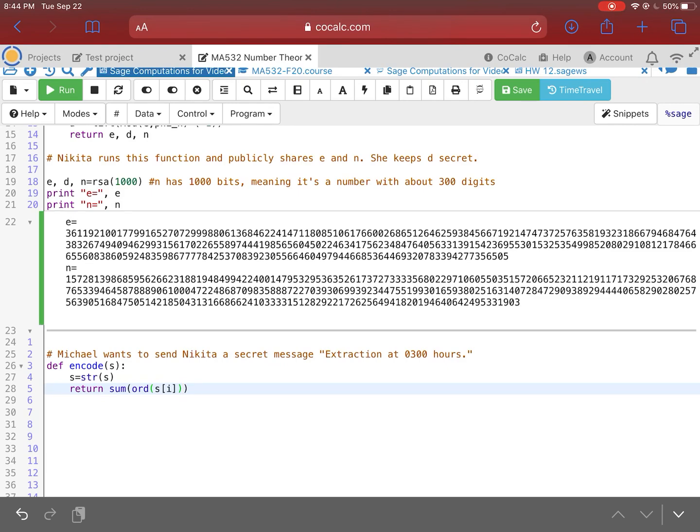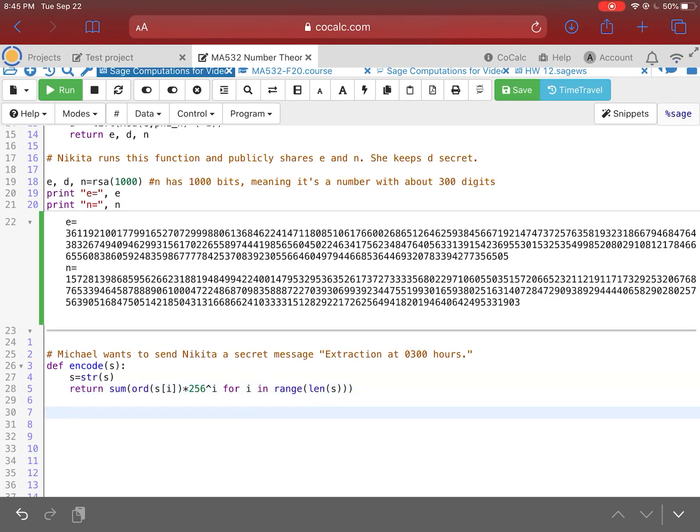So i is a number from 0 to however long the string is. And remember, what you do is you take that and you multiply it by 256 to the ith power, like where is it at in your string? For i in range(len(s)), just however long your string is. Okay, I think that's enough there.